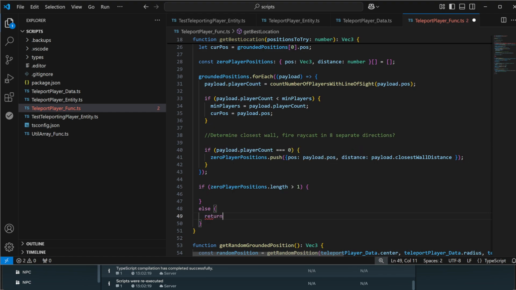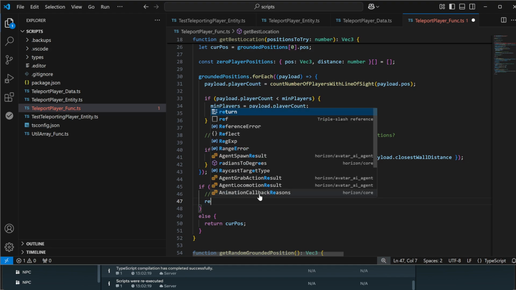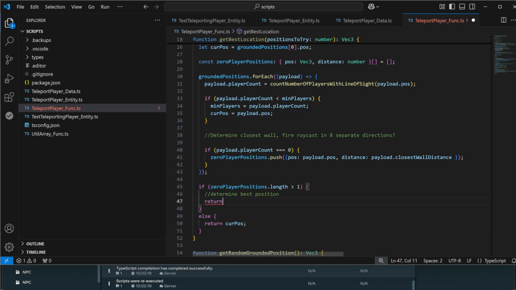So we'll say return current position. And then if it is, we need to say determine best position, right? That's something to do. And then for now, we're just going to say return 0 player positions index 0 dot position. So for now, we're just getting item 0 from the array and returning that. But in the future, we need to determine what is actually the best position.